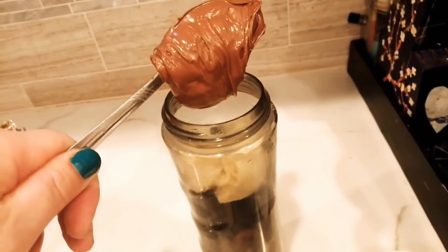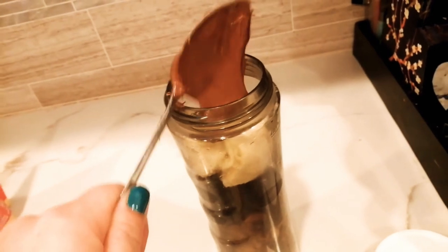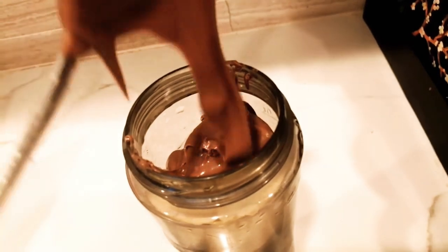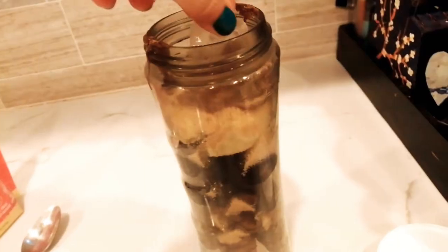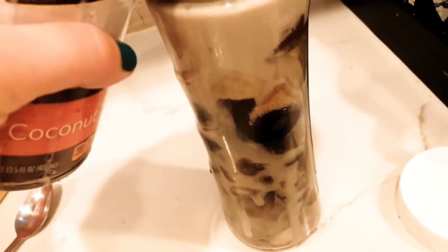I'm going to add a big spoon of Nutella — it's really thick so you might want to use another spoon just to scrape it off to get all of that delicious chocolate Nutella in there. I have enough space to add a little bit more ice. I'm going to use coconut milk as my liquid ingredient. You can add water, regular milk, almond milk — any liquid drink that you think would go great to blend this all up. Coconut milk is kind of thick; when you first open a can of coconut milk you want to give it a stir.